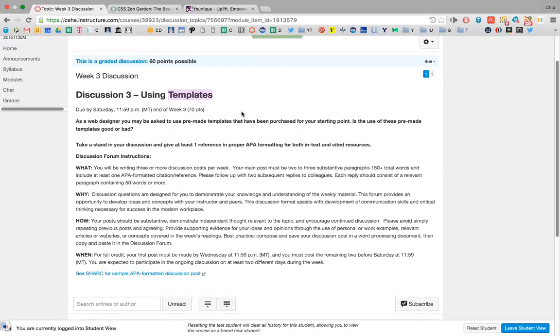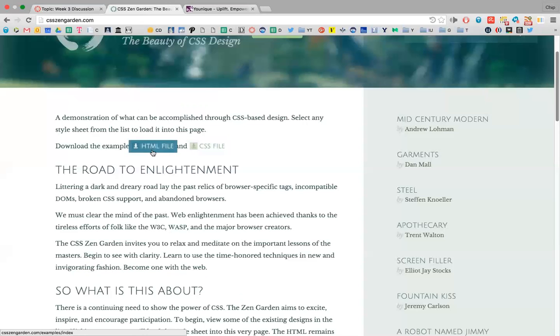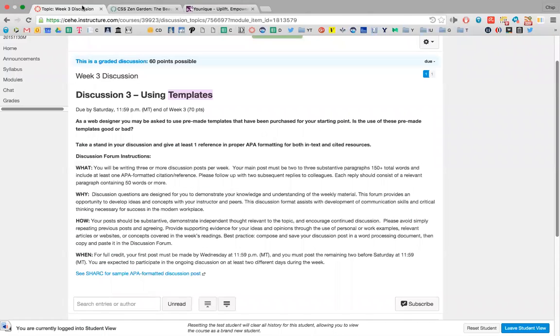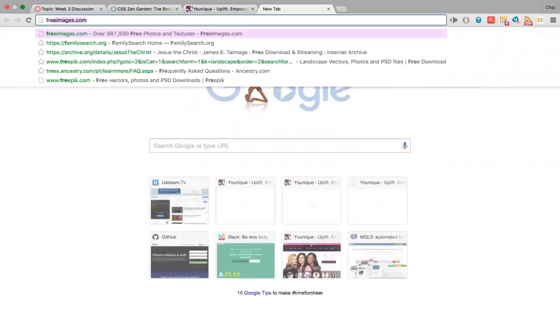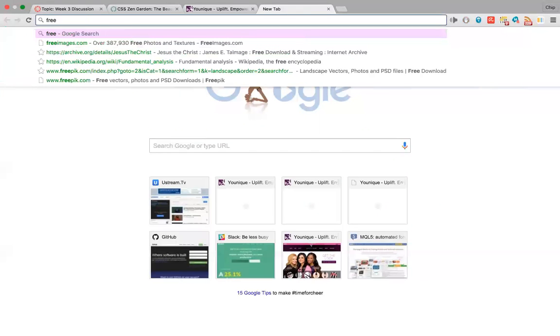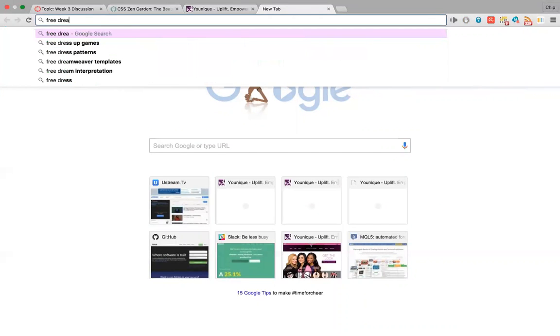So far, we've seen templates that were individual web pages. We've seen templates in Dreamweaver. And now we've seen a template here with individual web page, an HTML file, and Dreamweaver. Now let's switch gears and download a template. And they're free. Many of them are free. Some are paid. Free Dreamweaver templates.